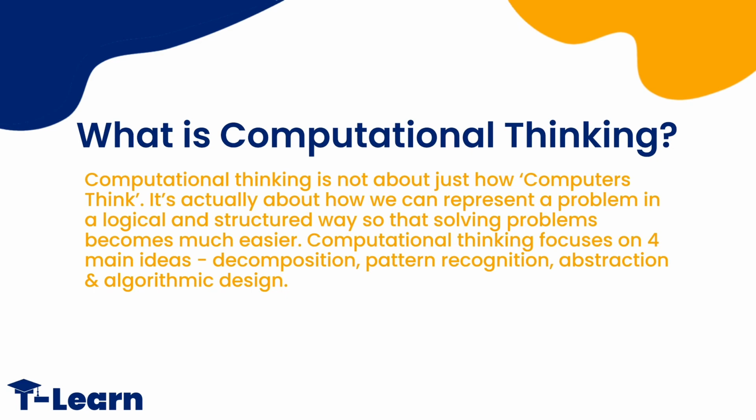So what is computational thinking? Well, computational thinking is not just about how computers think. It's actually about how we can represent a problem in a logical and structured way so that solving problems becomes much easier. And computational thinking focuses on four main ideas, four main components: decomposition, pattern recognition, abstraction, and algorithmic design. So let's go into them.